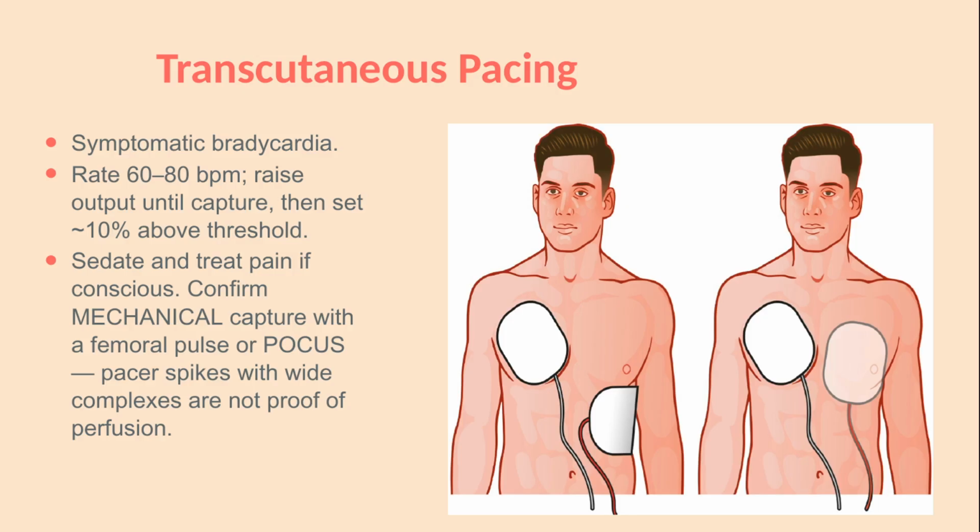Transcutaneous pacing is a bridge, not a destination. Skin burns and capture failure accumulate over time, so its purpose is to buy minutes to hours while you correct reversible causes and arrange transvenous pacing with cardiology. If capture cannot be achieved, return to the vasoactive infusions, epinephrine or dopamine, and escalate quickly.